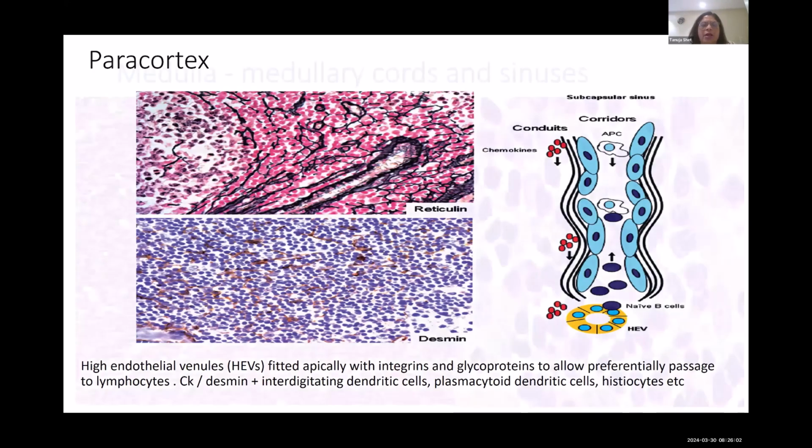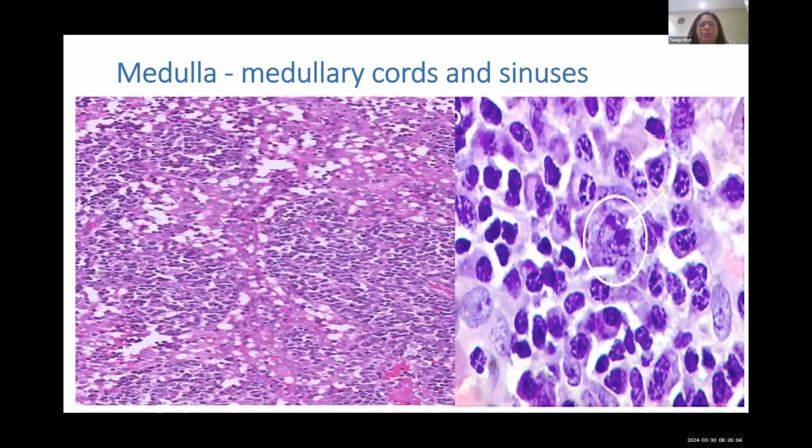So the medulla is where all the plasma cells are, and it's like the filter. Paracortex is responsible for the immune response, whereas medulla is a filter that makes sure that whatever goes out of the node is not any harmful substance. Now, medulla is rich in interdigitating reticulum cells, and this is the site for most of these sinusoidal changes that you see in a lymph node. Now, this is how your medulla looks, there are some plasma cells. This is the plasmacytoid dendritic cell in the lymph node.